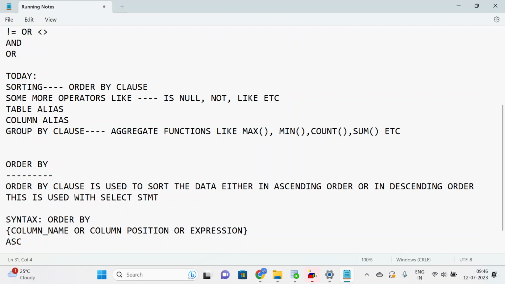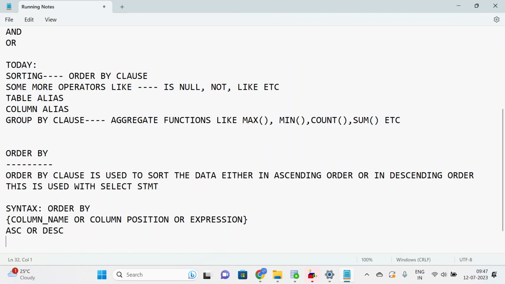We have to use ASC for ascending, or DESC for descending, followed by nulls first or nulls last.